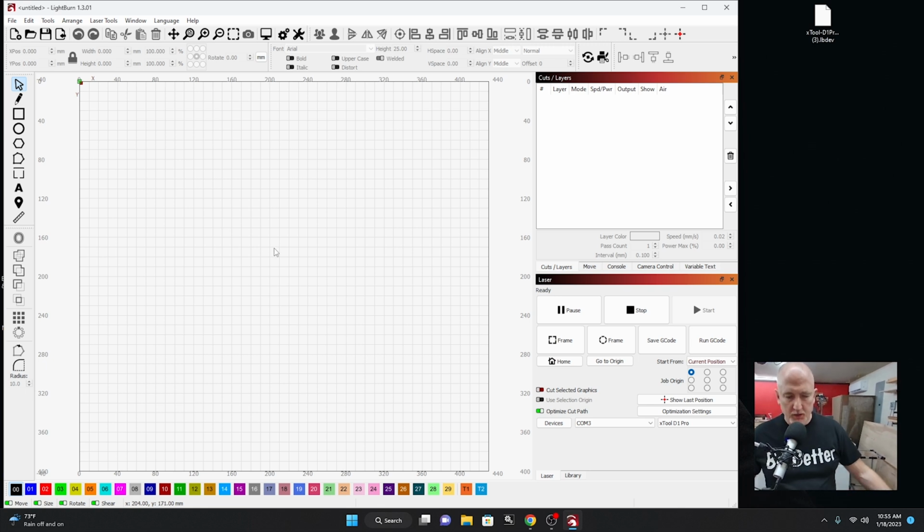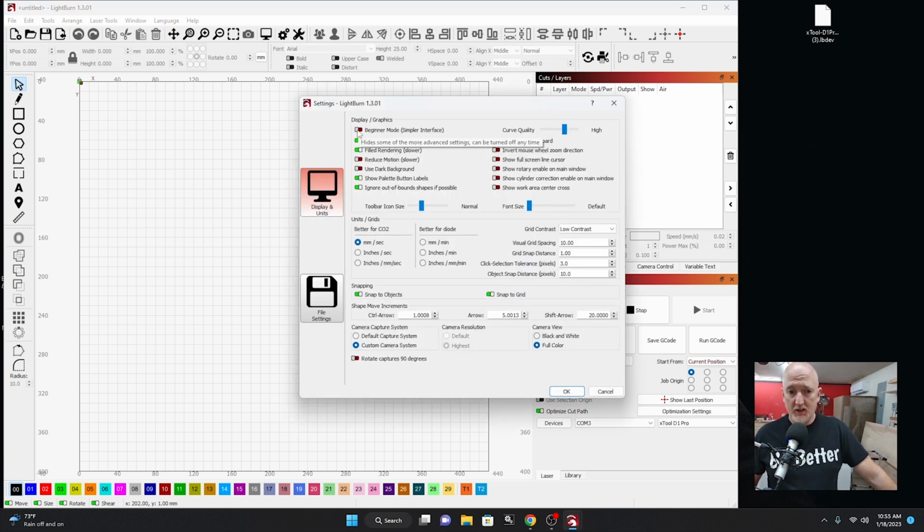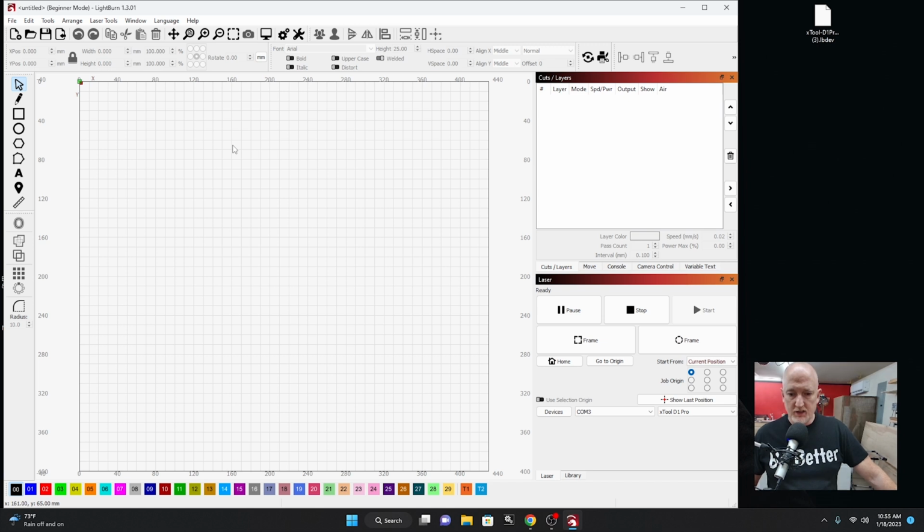Now, Lightburn can be a little intimidating for people in the beginning. So what I suggest doing is coming up here to the gears, clicking on those, and flipping this over into beginner mode. What you'll notice is a lot of these advanced icons will disappear. It's just a little bit more helpful when you're first learning the software. You're definitely gonna wanna turn that off later because you're gonna wanna have access to the rest of those. For this tutorial, turn them off. It's just gonna make your life easier.